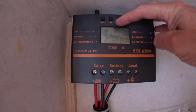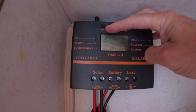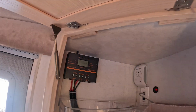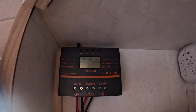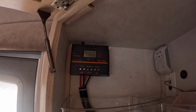So it's asking for 13.6 volts, and we're getting real close to there. And over here, you can see that the solar panel is kind of kicking on and off a little bit. And I've got the use of my fan going. There's no heavy users and that stuff. So we're going to manipulate this a little bit and see if we can't get those numbers up. Okay, we're going to test to make sure that our solar panels are actually cranking out.